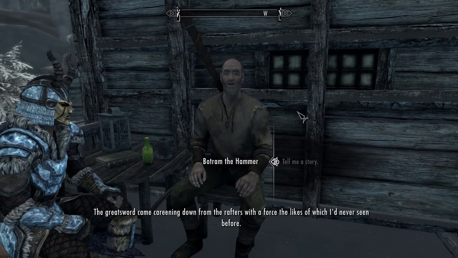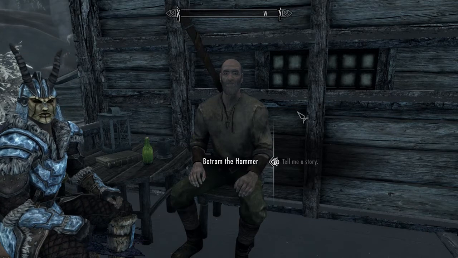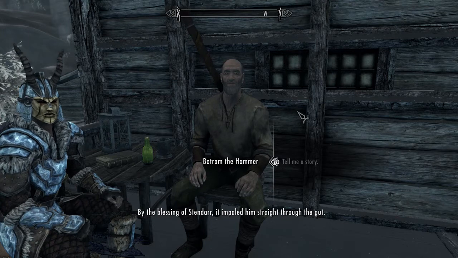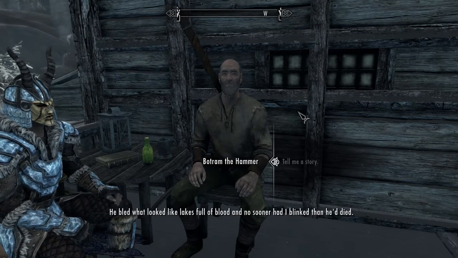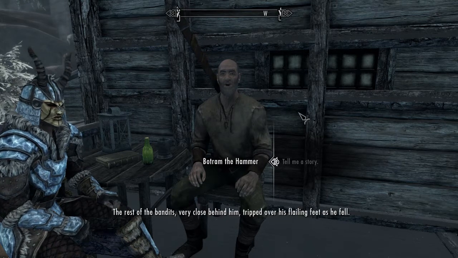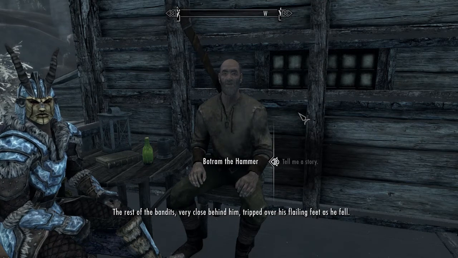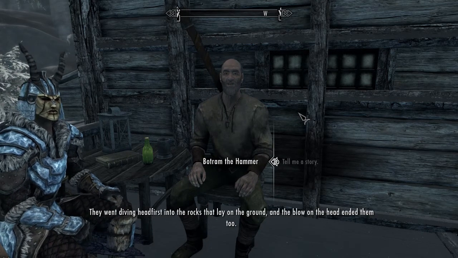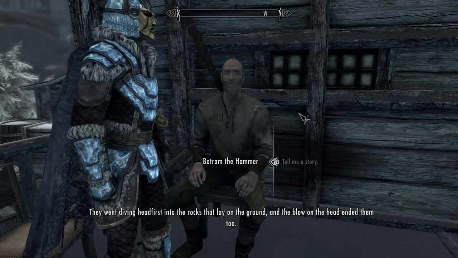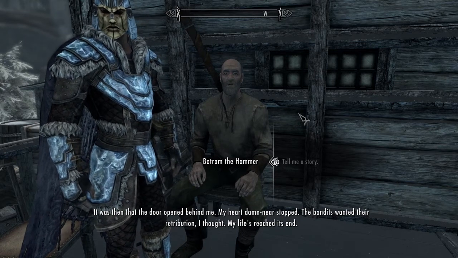The great sword came careening down from the rafters with a force the likes of which I'd never seen before. By the blessings of Stendarr, it impaled him straight through the gut. He bled what looked like lakes full of blood, and no sooner had I blinked than he died. The rest of the bandits very close behind him tripped over his flailing feet as he fell. They went diving headfirst into the rocks that lay on the ground, and the blow on the head ended them too. It was then that the door opened behind me, my heart damn near stopped.